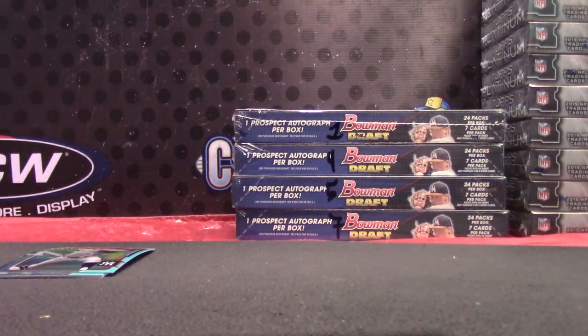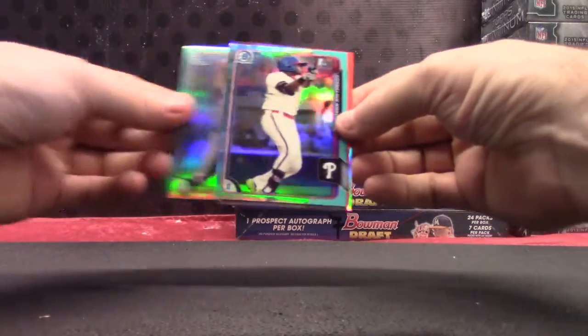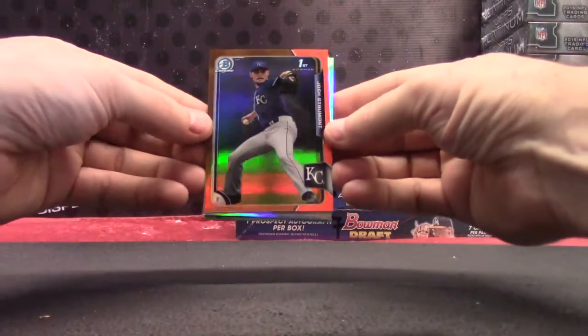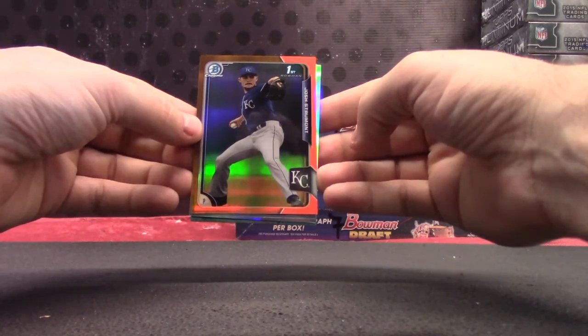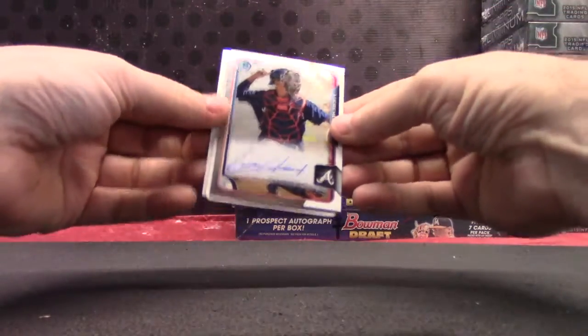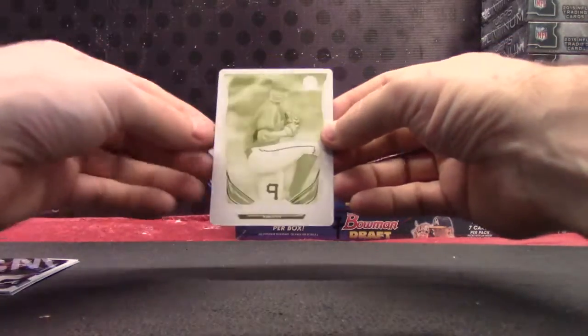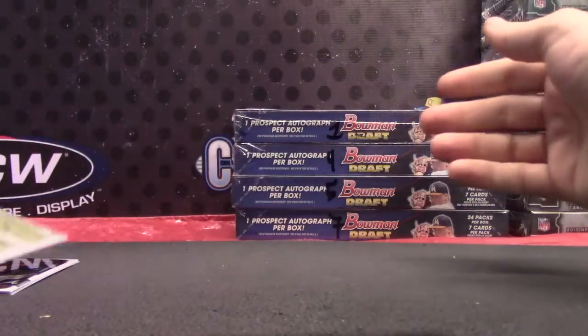Right there. Your best standard refractors were Kyle Schwarber, James, Cornelius Randolph, and Josh Stamont, orange. Autographs: Cole Tucker, Lucas Herbert, and a printing plate, one of one, Tyler Glasnow.